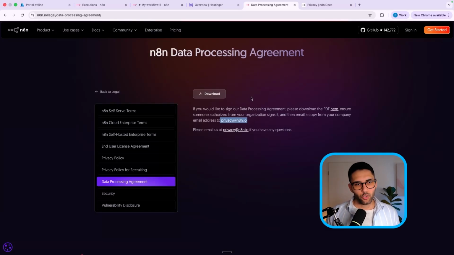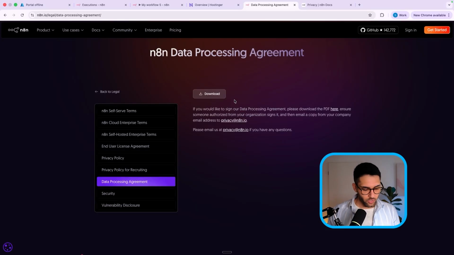And usually on your website, if you, for example, enroll this new tool, you need to say that, hey, we just added a new tool that's going to be sub-processing your data. We are sharing this information with n8n, and this is why we're sharing it. Maybe to improve the personalization experience that you have with us and stuff like this. So you need to justify why you are sending your customers' personal data to n8n.